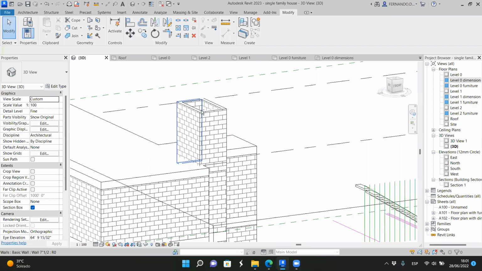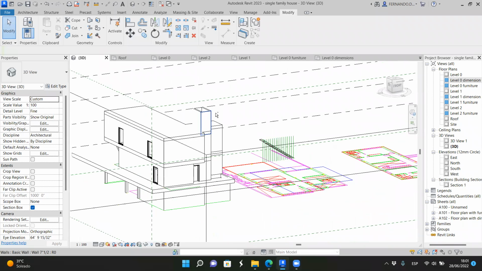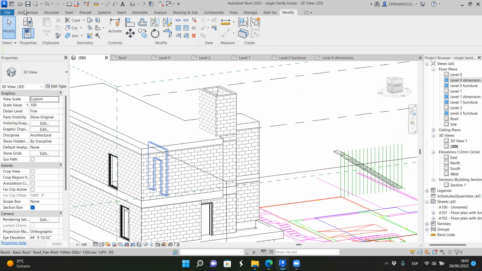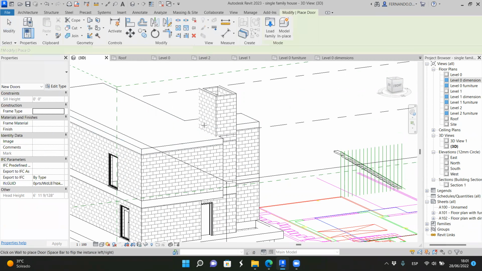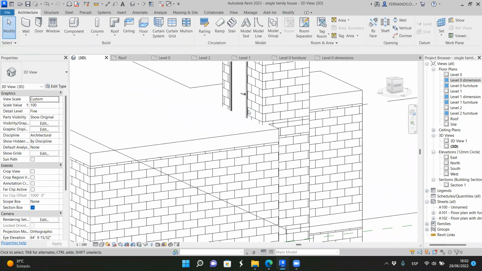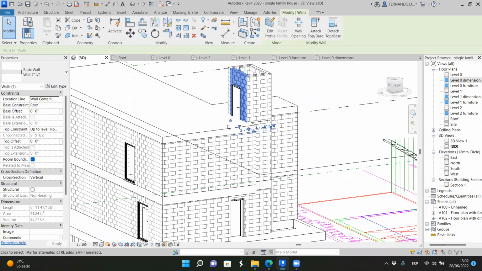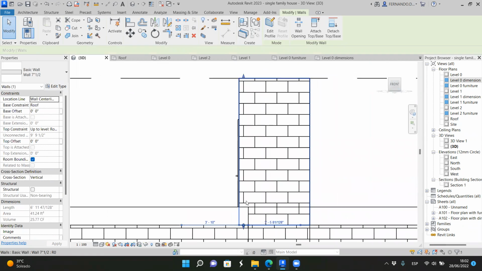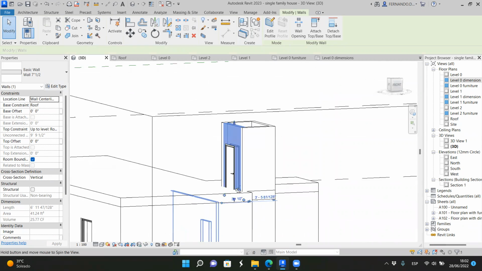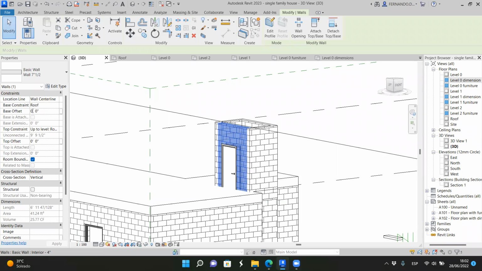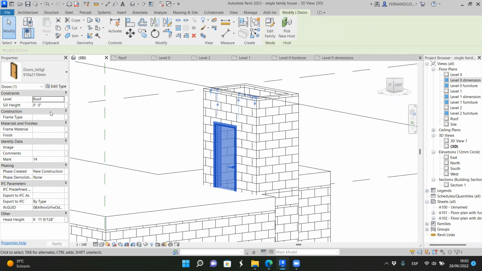So we have this. We would need another roof there, and we would need a door. So to access that level, we need a door there. Well, as you can see, that door starts here. Okay, so we need a base offset of 1 foot. Or the sill height, sorry, it's 1 foot.